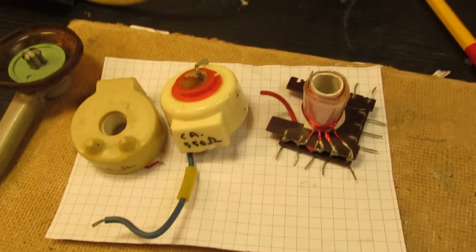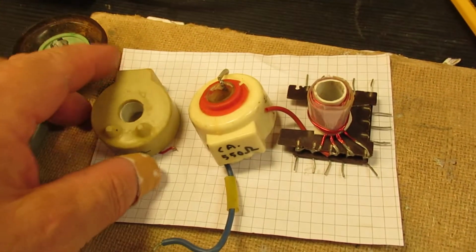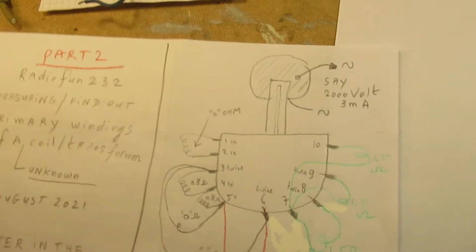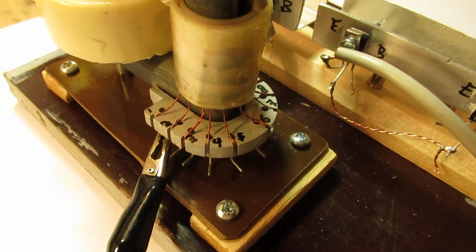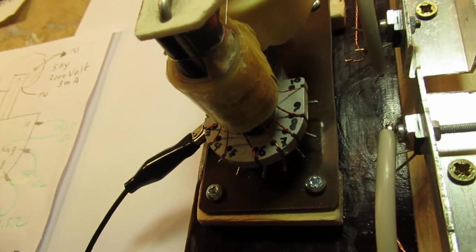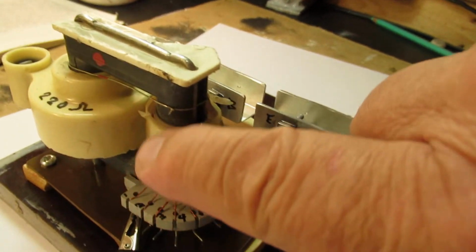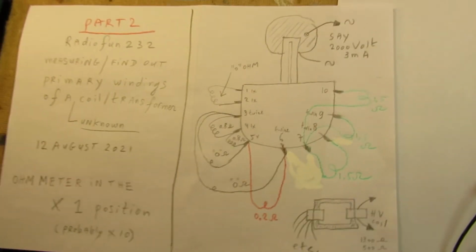Here again, these three high voltage coils, I've talked about them in the earlier video. But now I want to go further with the explanation of how to find out all the unknown coils here. When you buy this on a flea market, it could be more or less sure that you don't know how all these coils in the primary here are connected.